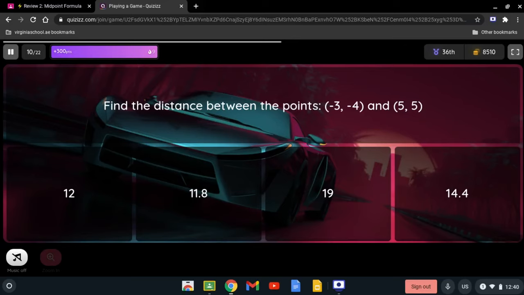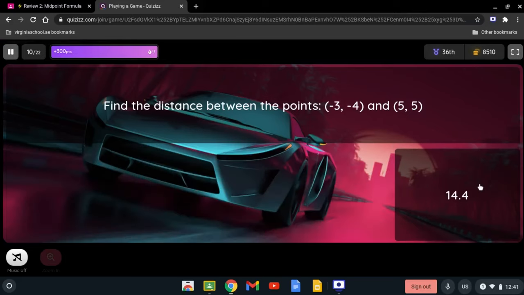And now we have 8 and 9. So we're going to multiply each by itself. 8 times 8 is 64, and 9 times 9 is 81. So 64 plus 81. Again, use a calculator. And it's going to be 145, which we're going to use later. Oh, sorry, we should do 64 minus 81. So 64 minus 81 is negative 17. So now we have 14.4.